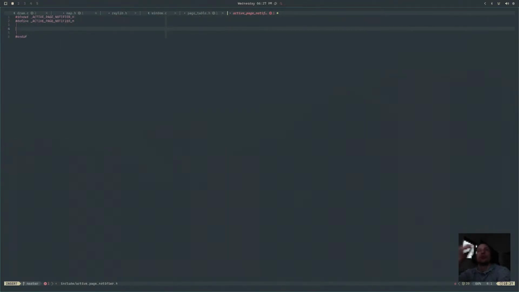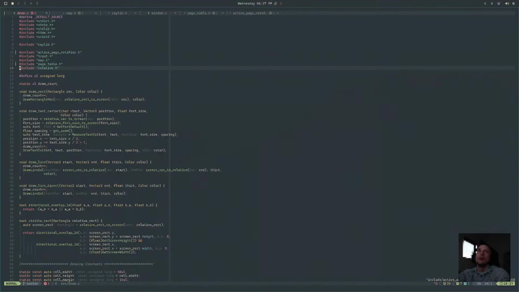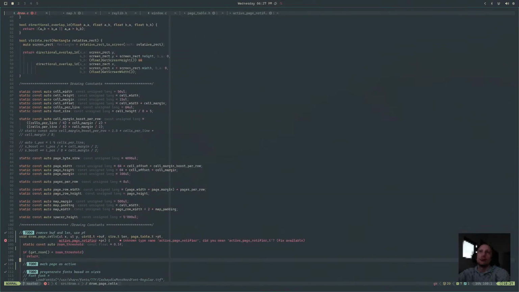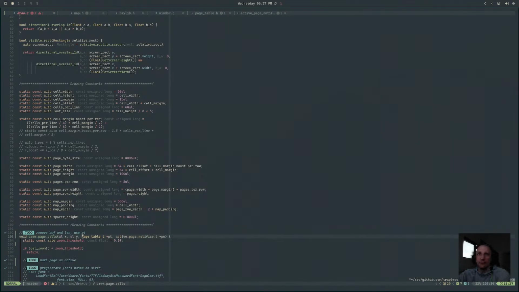Okay. typedef struct active page notifier T. Down here, active page notifier T. And then eventually we're going to remove this thing. Bam. We might as well just remove it now.